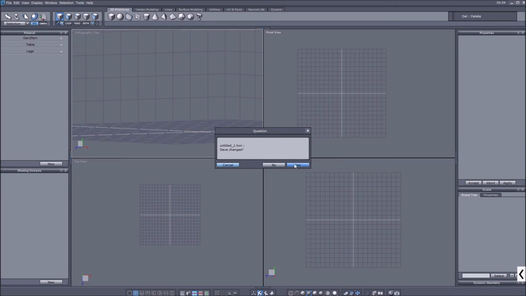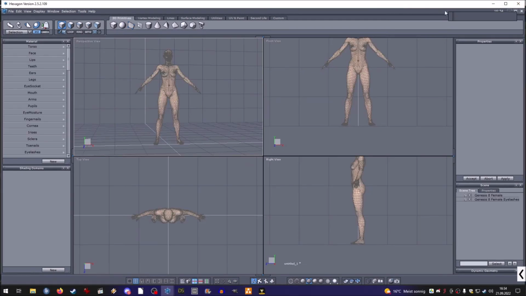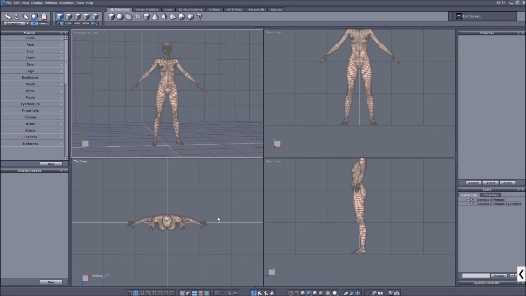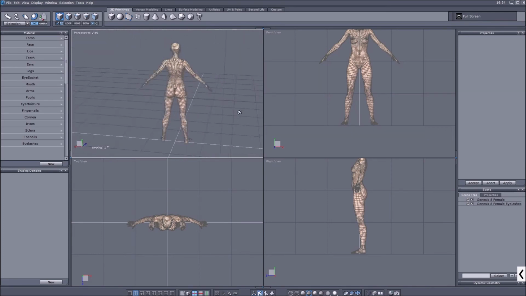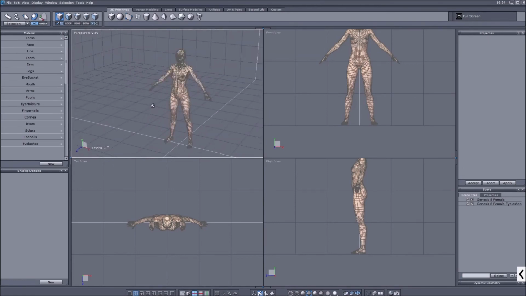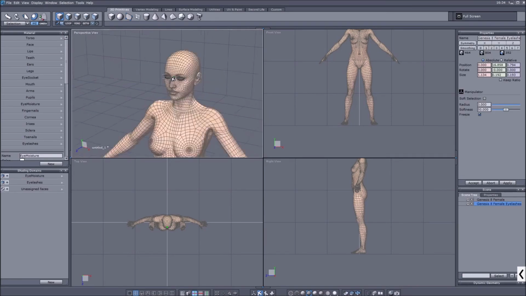No, don't save. Okay. Here it is, and the scene is not as laggy as I imagined it would be. Anyhow, we have Genesis 8 and Genesis 8 eyelashes.